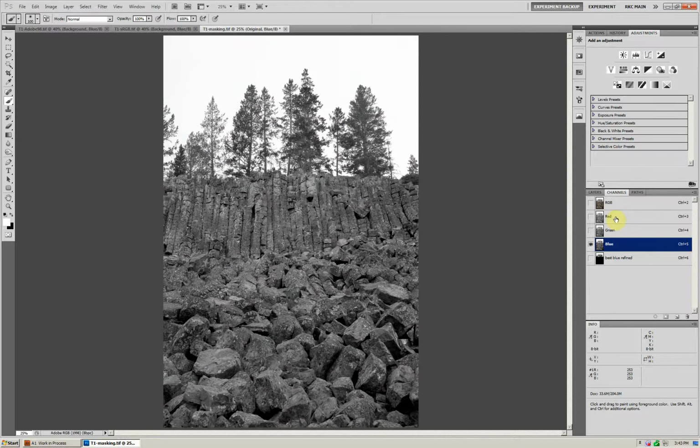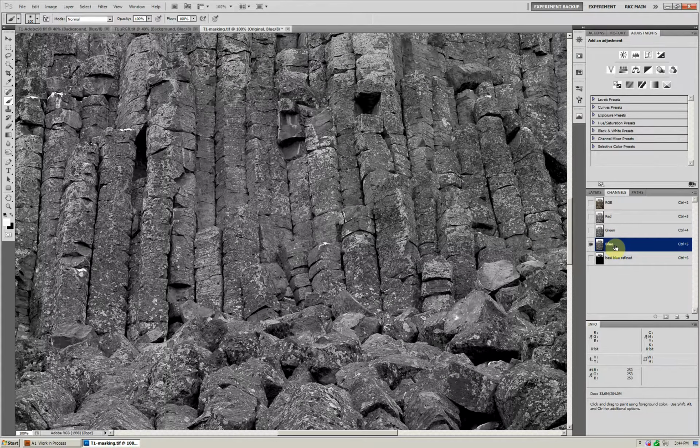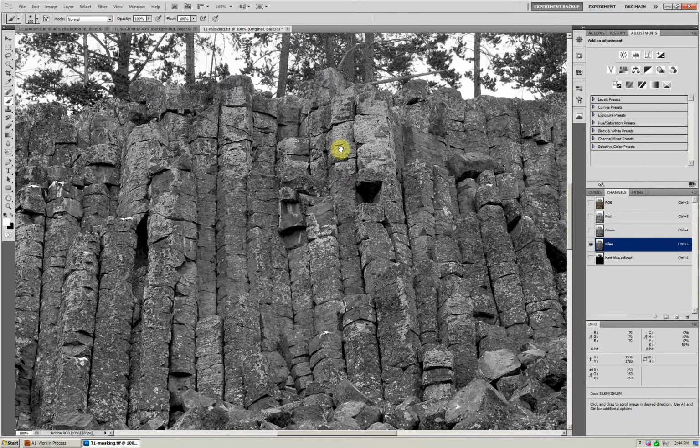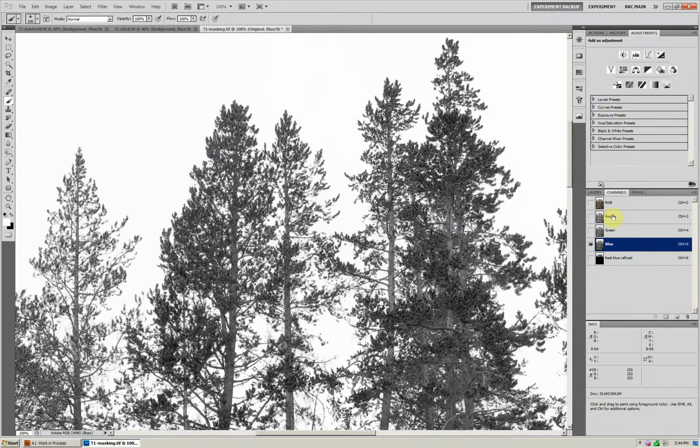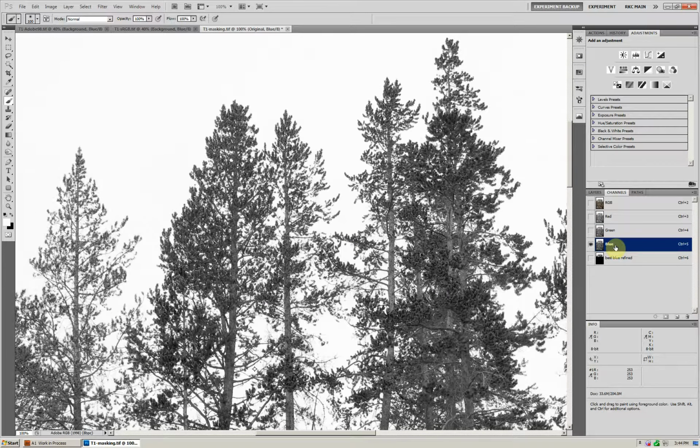If we do that here, the red channel, the green channel, and the blue channel, we can clearly see that the blue channel has the highest contrast. I'm going to blow this up to 100% so we can look at the trees. Red channel, green channel, blue channel. It's clear that while the blue channel has the highest contrast, it's still not very good, but let's see if we can make it better.